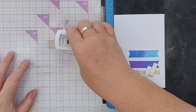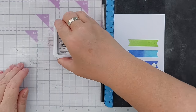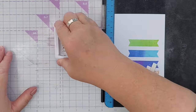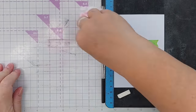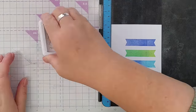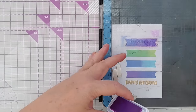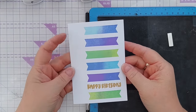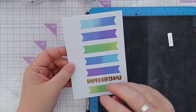Now I'm going to stamp it with green, and then stamp this end with Oh Boy. This time I'm going to ink up the other end of the fishtail, and then we have card number four. Do stick around to the end of the video because I'll show you the finished cards with the little embellishments that I add.